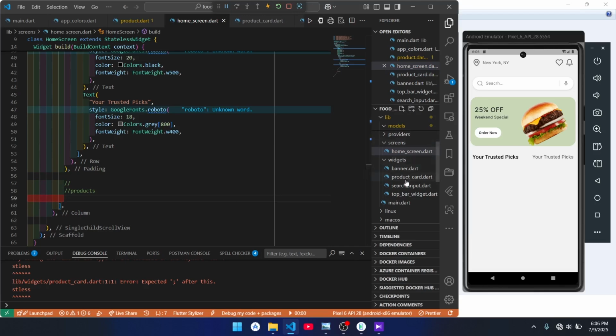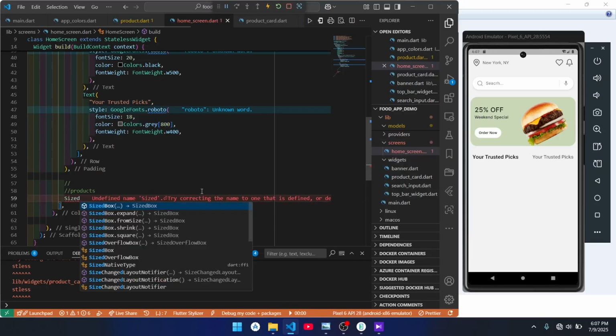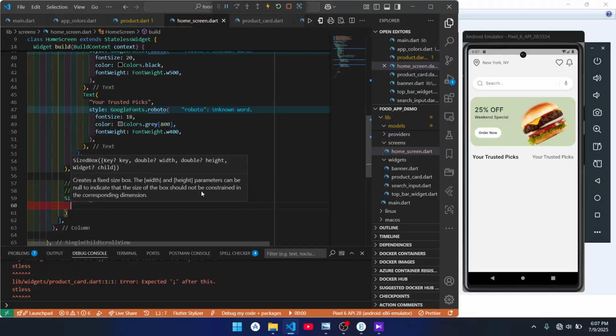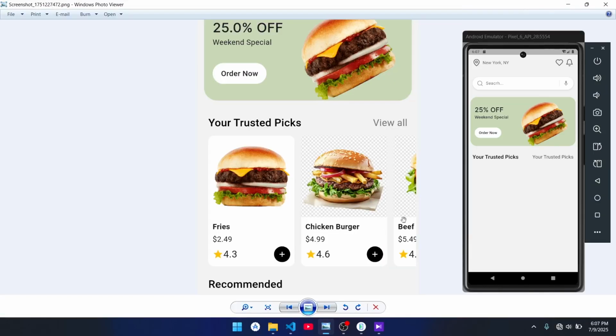We can simply make this. We're going to have a sized box. Inside this sized box, we're going to have a list view that's going to fetch these products from our mockDB. It's going to fetch these products, and then we're just going to simply list them in here, and this is where we're going to use them from.